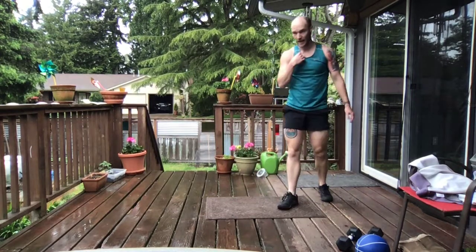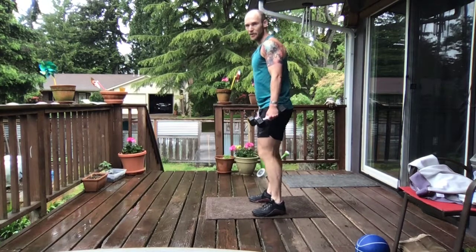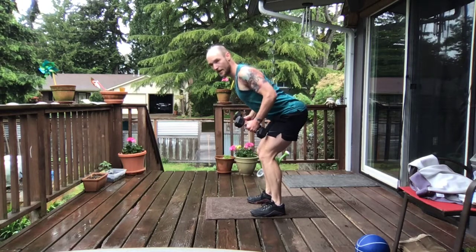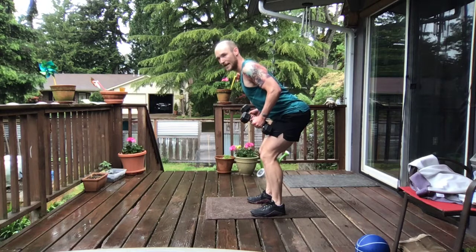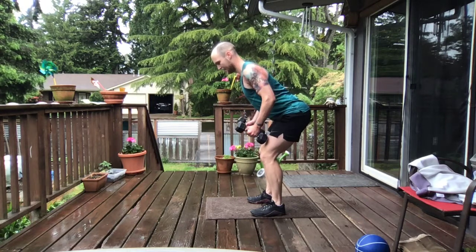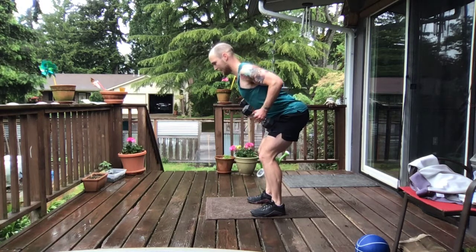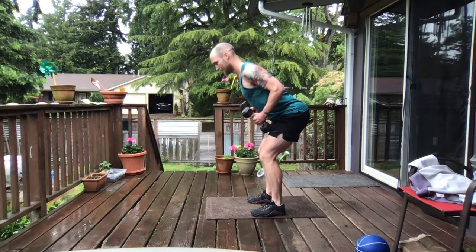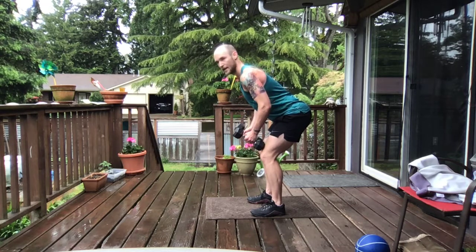Take that quick little break. Round 3 with those 15 low rows coming up in about 10 seconds. Okay crew, we take that low row, slow tempo, in 2 and 1 — 15 of them. Squeeze that upper back. 3, 4, and keep it slow, keep it fresh. 5, 6, 7, 8, 9, 10, 11, 12, 13, 14, here we go, and 15.